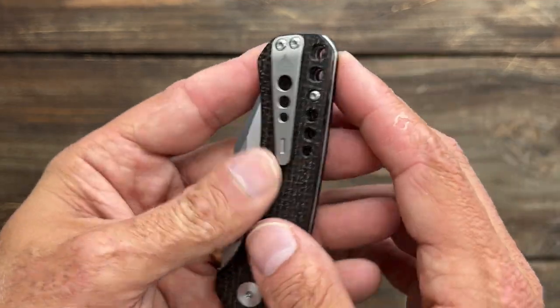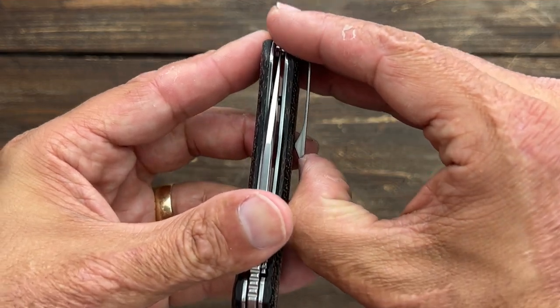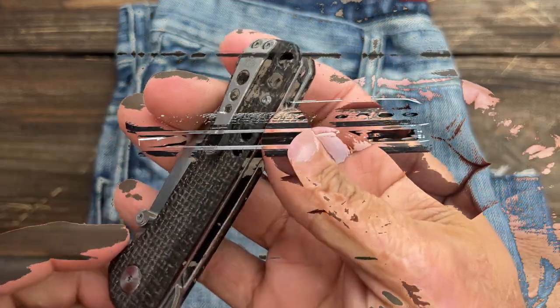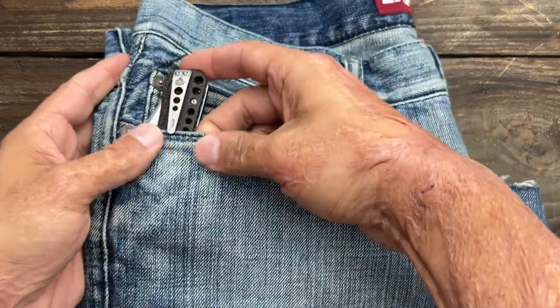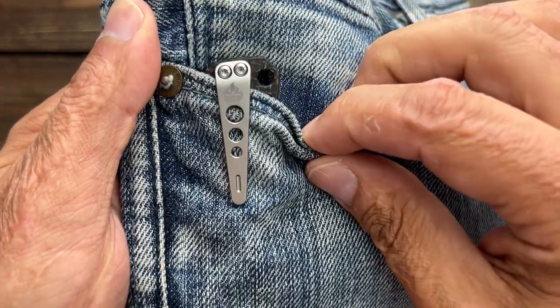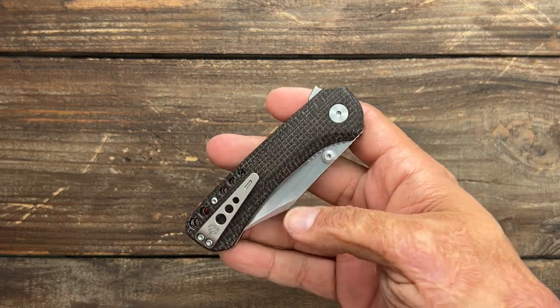I've been enjoying this clip a good bit. It is a shorter clip, but it's not a big old knife. It's got pretty good retention to it and it goes in and out of the pocket fairly nicely. And because of the way they went all the way up right here, it's pretty deep carry, more deep carry than most knives that are deep carry are. So as you can see, you just have a little bit sticking out. You do have a lanyard hole that sits up right here. So if you like lanyards, it should work fine.